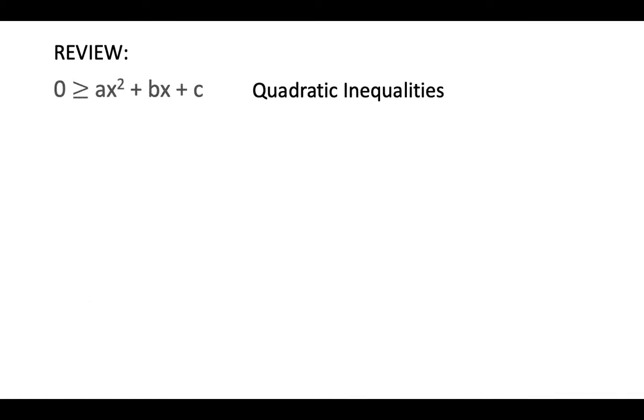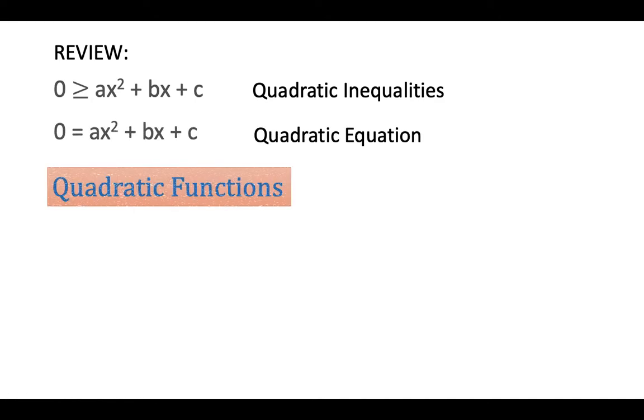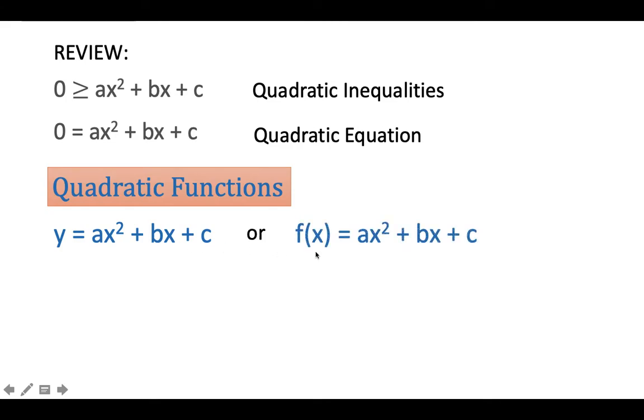Okay, let us review the following mathematical sentences. So this is called quadratic inequalities, and this one is a quadratic equation. And this is our lesson, quadratic functions. Y is equal to ax squared plus bx plus c, or it is written as f of x is equal to ax squared plus bx plus c.